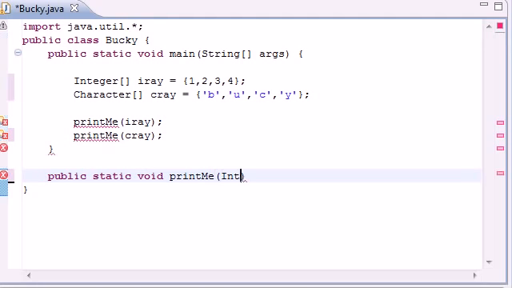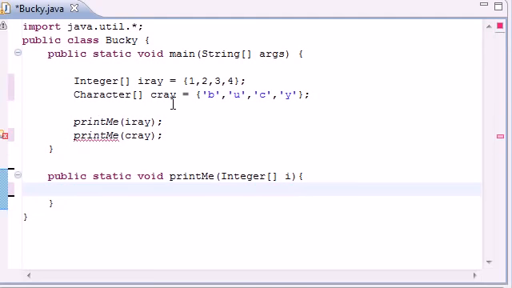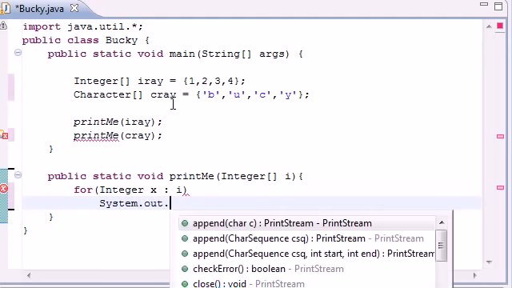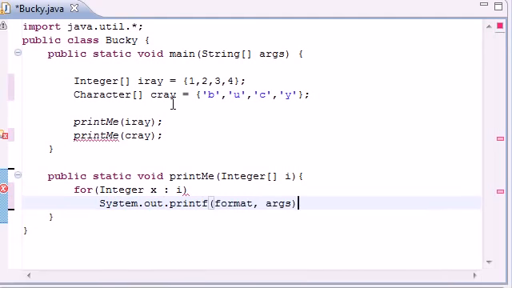put public static void printMe, and the first one we're going to create is the integer array. So Integer, just name the variable I, and what do we want to put as code in this printMe? Let's just put a for loop, integer x in I, just an enhanced for loop, System.out.printf, and let's just print out the array, nothing confusing.